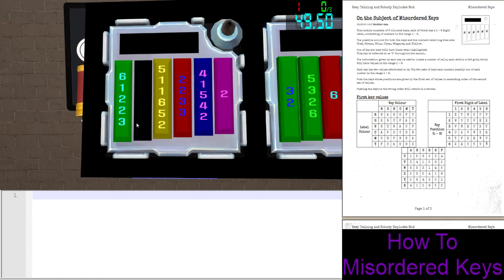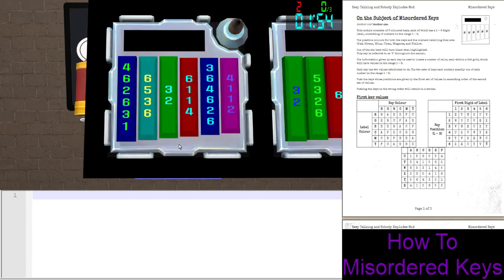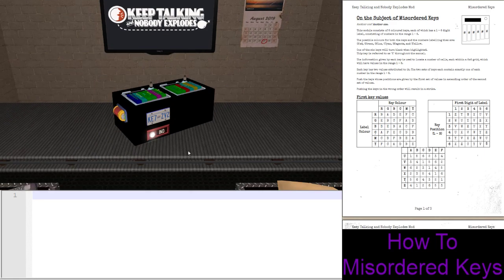So if you make a mistake, especially in entering, ooh, not going to be fun. You're going to have to go back to the start and try again. So be careful with this one.